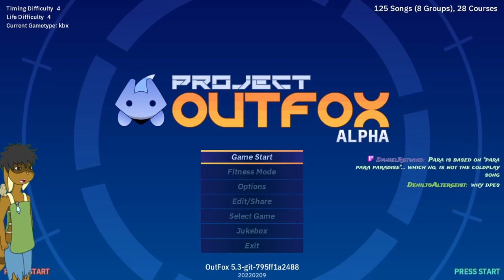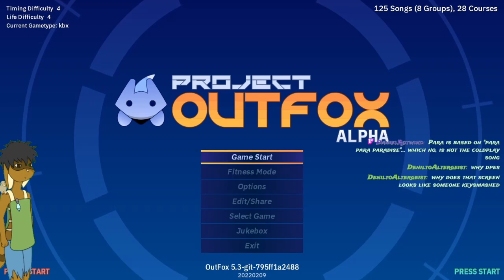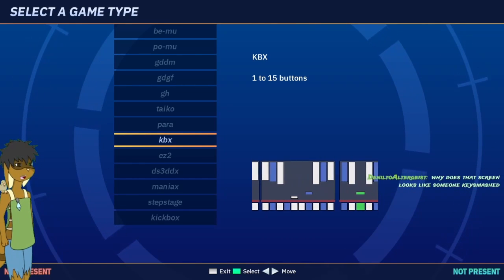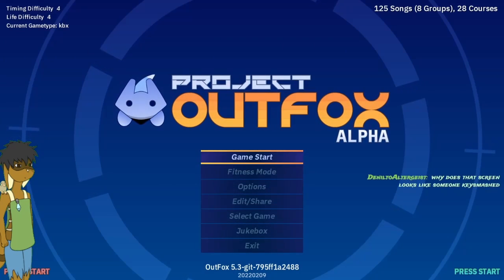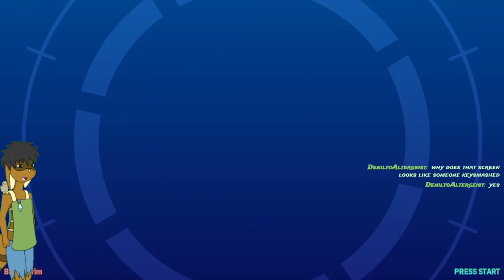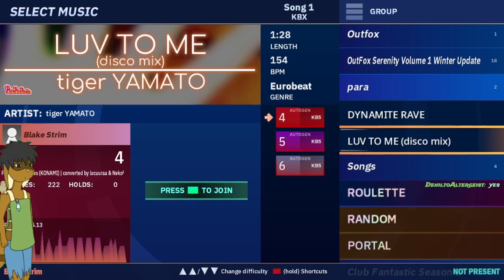Why DPES? If I remember correctly, what, this one? KBX? Is the KBX screen? This one is also one that usually uses a peripheral, if I remember correctly, but I don't have that, so simulating it with just a keyboard. Again, it's meant to be a keyboard-shaped peripheral, so yeah, that's the explanation there.